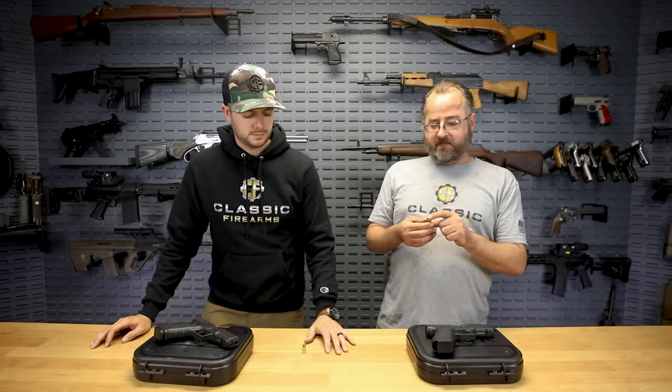At the time, propellants and things weren't like they are today, and they wanted something that had more stopping power than a 9 millimeter. They originally wanted to go with the 10 millimeter, but it had a lot of recoil for what they considered the average agent to handle. So what they did was have Smith & Wesson shorten the 10 millimeter case, creating the 40 caliber Smith & Wesson.